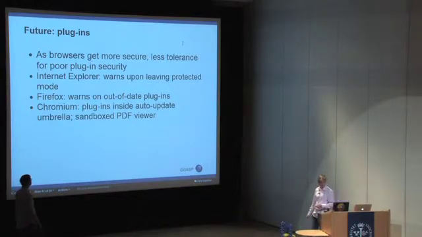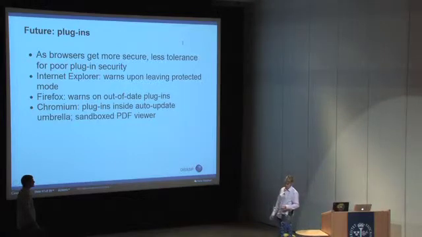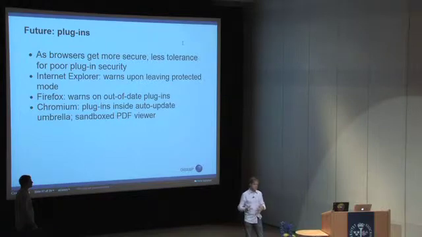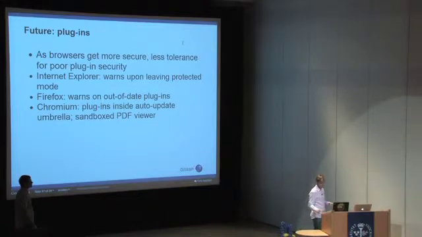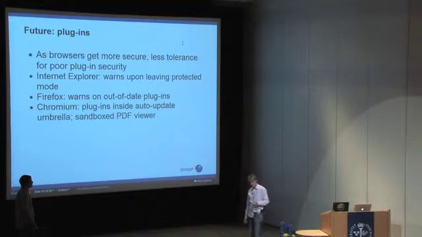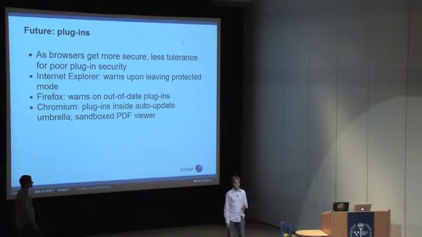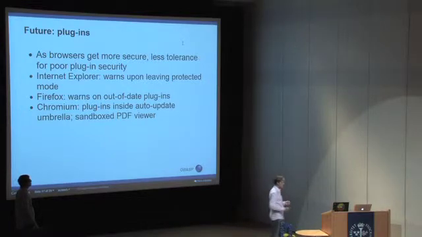So Internet Explorer will basically warn you if you're about to run a plugin that it's not so sure about, that runs outside of its protected mode sandbox. You actually get a little warning about that in modern versions of IE and Windows. Firefox recently was doing some fantastic work on warning you if you have an out-of-date plugin, because that probably has known security vulnerabilities in it. And you'll help to get that situation fixed, which is fantastic.